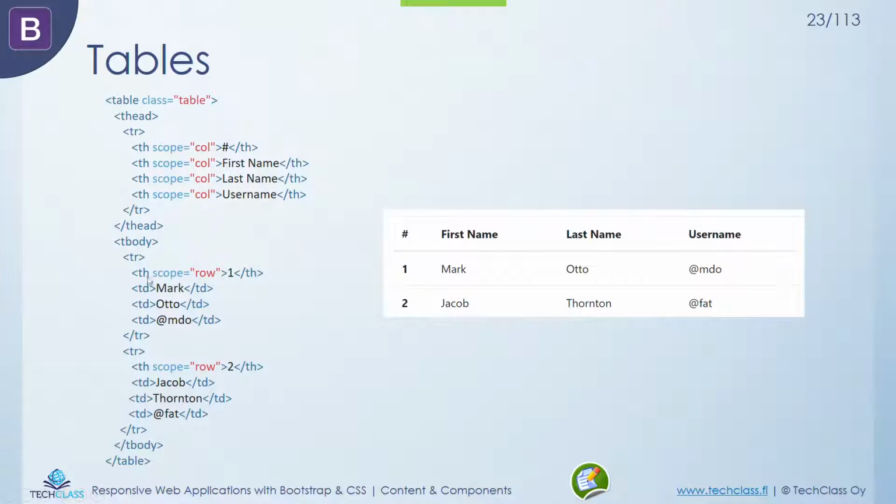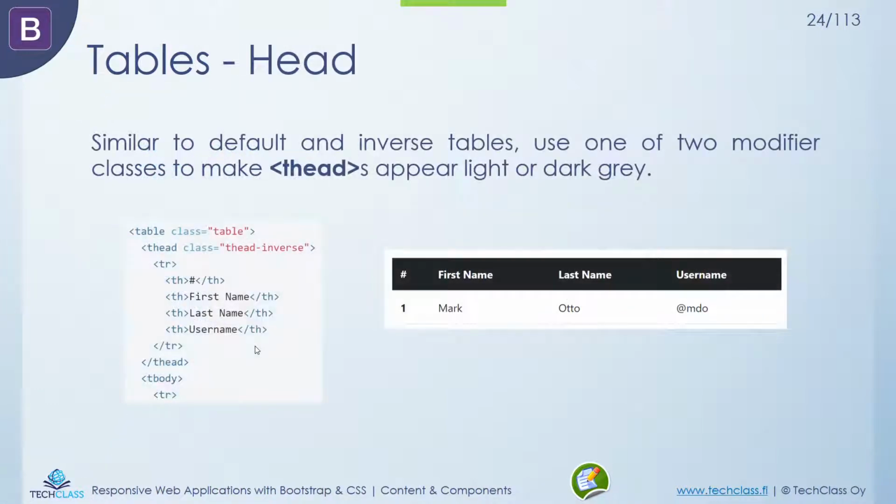And because of this scope equal to row, you'll see that here 1, 2 is bold. So in this table we have 1 header row and then 2 data rows. That's it. And then here, by allocating this class name to it, you see the color changes, and it's more noticeable that this row is the header of this table.